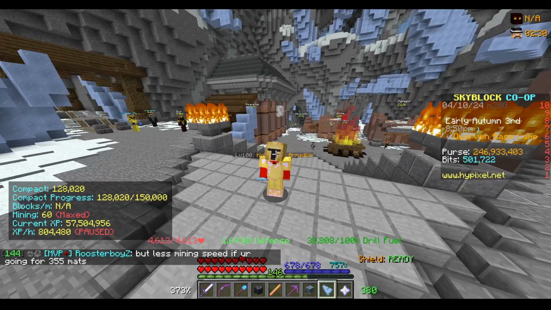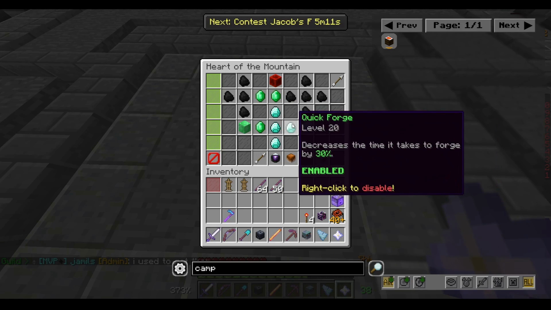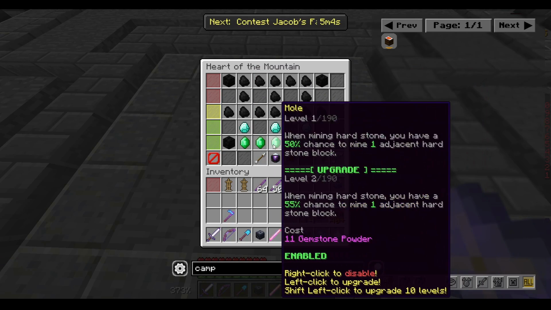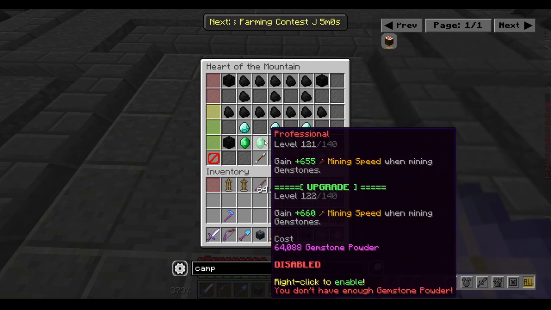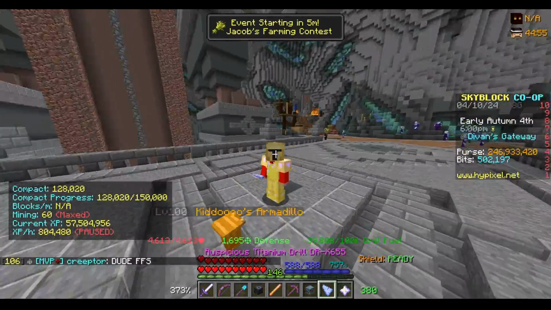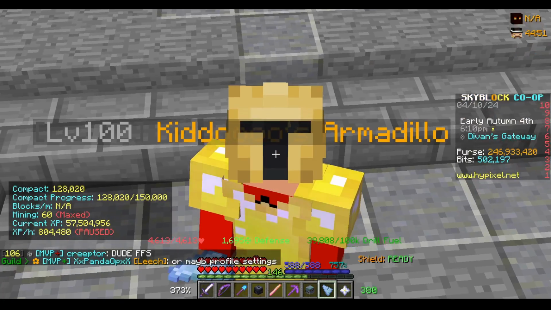Now for tips with the actual Glacite Caves update. First, reset your Heart of the Mountain tree and hard focus daily powder, quick forge, efficient miner, mining speed, and mining fortune. You can pretty much ignore all of the crystal hollows upgrades except for mining speed for gemstones, because it works for the gemstones inside the Glacite tunnels. After testing this, I'm not exactly sure that it works properly, but I can't really tell and I'm really tired and just have to go to sleep.